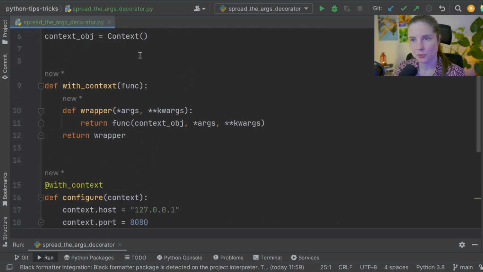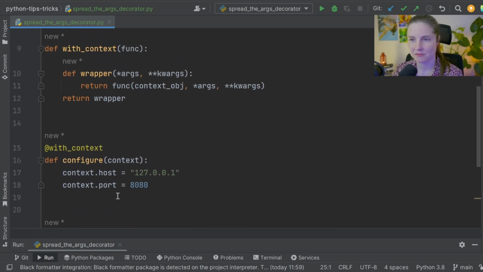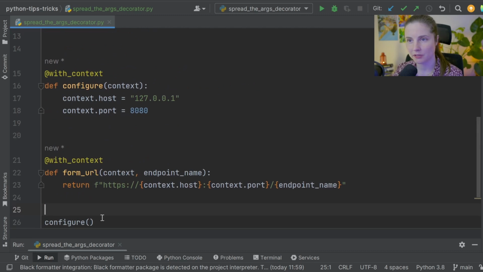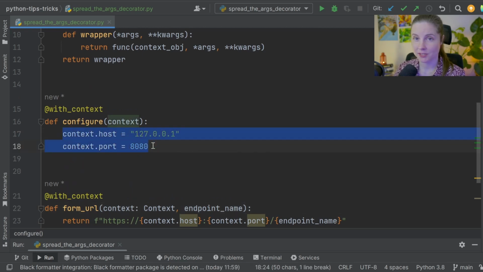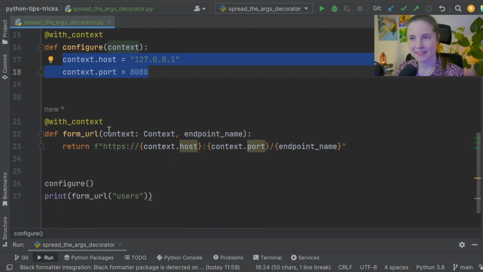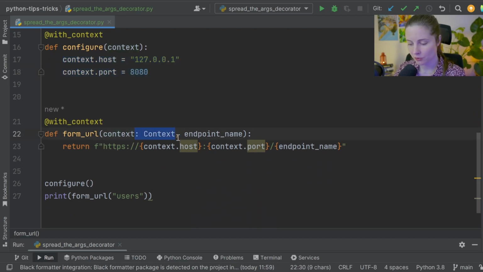Imagine that you have this with context defined somewhere in the library, and the context is being just automatically put into your functions. So in this case, you wouldn't see the helpers in PyCharm. You could have used a type annotation, right? So you could have done something like this. But if you look closely into our context, we don't have anything there. We are adding these values dynamically. So we have no idea what exactly is stored in the context. So we would have to run it in a debugger and understand what is happening there. And sometimes this might be very inconvenient, so we would have to go to the prints and, well, there is a better solution for this. So this is what I'm going to show you right now.